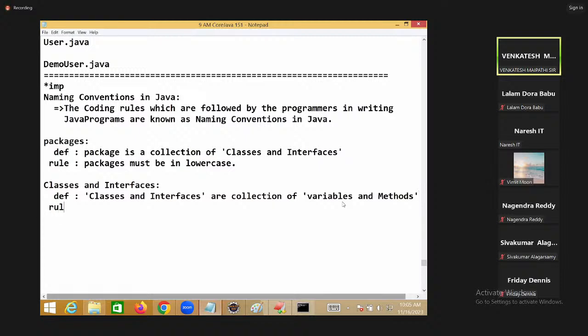So the rule. You know the rule of classes. What is the rule? The starting letter must be capital. That rule is common for both classes and interfaces.